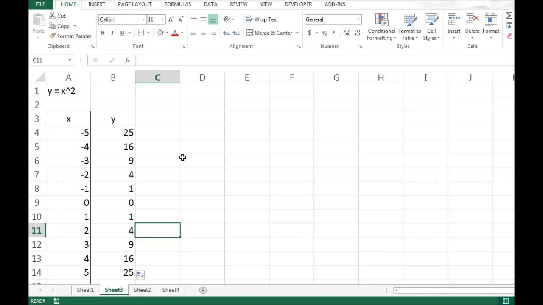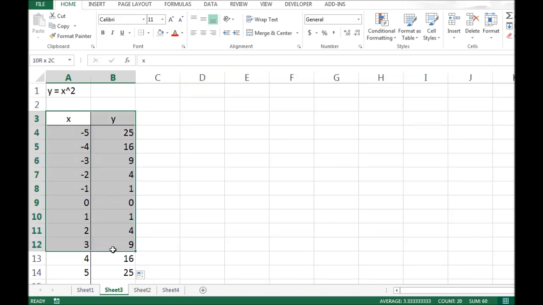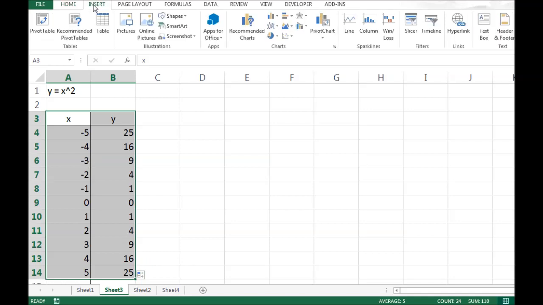I have to double check that. I can either graph it myself or I can use Excel to chart it for me. So I'm going to select everything, including the x and the y, along with all the values, and I'm going to go to the Insert tab. After I click on it, I can see there's a lot of options, especially in the Charts section. I'm just going to pick a basic scatter plot. I'm just going to plot these points.